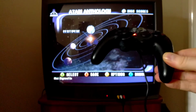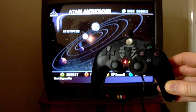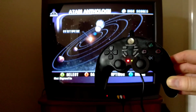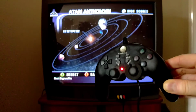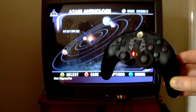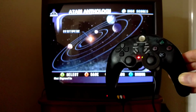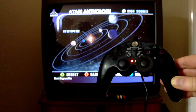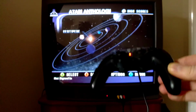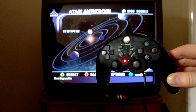So yeah, unfortunately, that tilting up and down thing, the fact that you cannot adjust the X and Y axis, consider this a public service announcement. These old games, they will not work with this thing unless you can somehow find a way to change your X and Y so it's not that way. It was weird. I was able to play Red Baron just fine. I was able to play Star Wars on the GameCube collection, Rogue Squadron. That worked just fine as well, but not these classics, which really kind of kills a lot of the functionality of this thing.